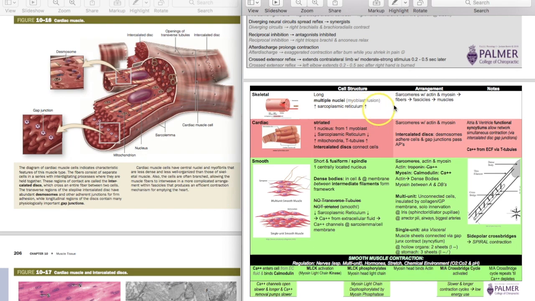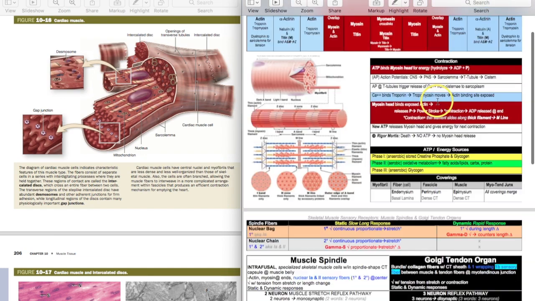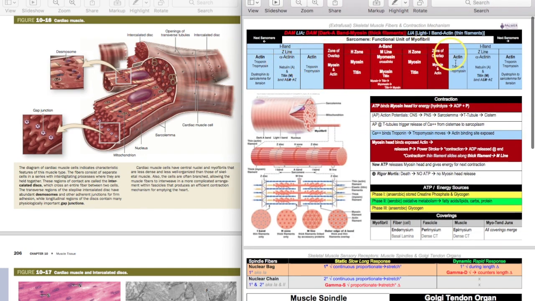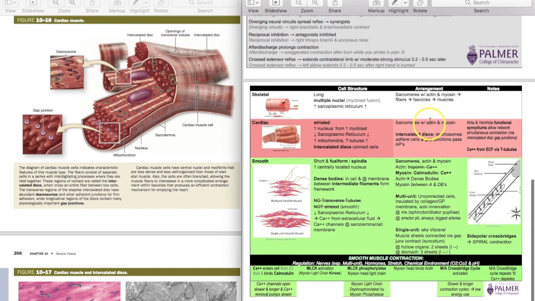So they have this sarcomere arrangement, you know that. Actin and myosin, thin and thick filaments, the whole thing here, okay? Know this whole sarcomere arrangement and the contraction process, the power stroke with that cross bridge linking between the myosin head and the actin binding site, okay? So that whole thing, okay?